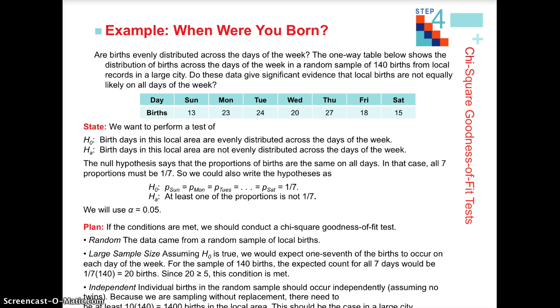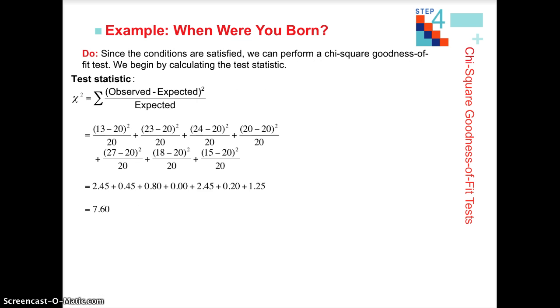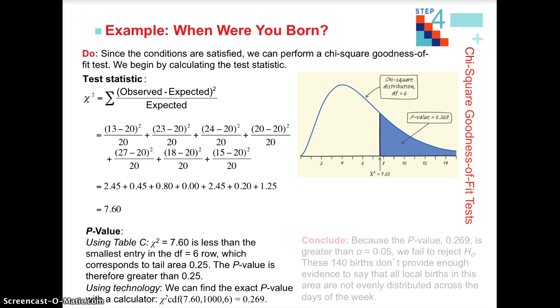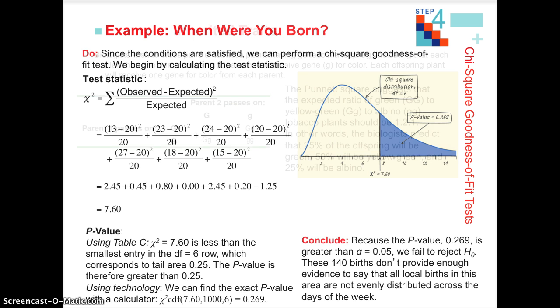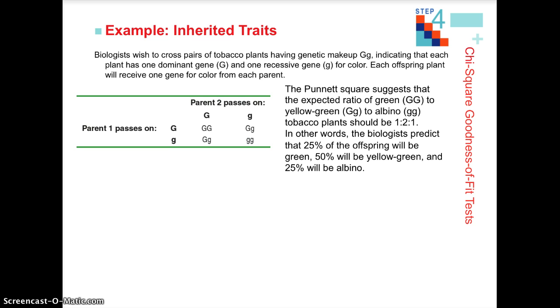Notice Friday, Saturday, and Sunday are the lowest days, and we know the reason for that, and we've probably talked about this earlier in the year: sometimes births are scheduled, and doctors don't like to work on the weekends or have people come in to have their scheduled births on a weekend.